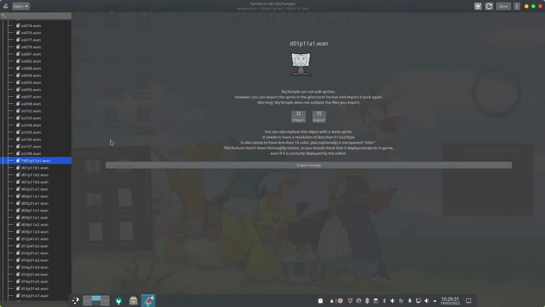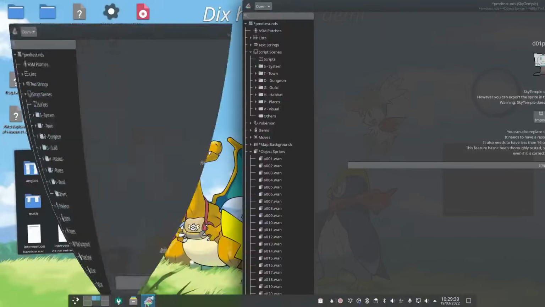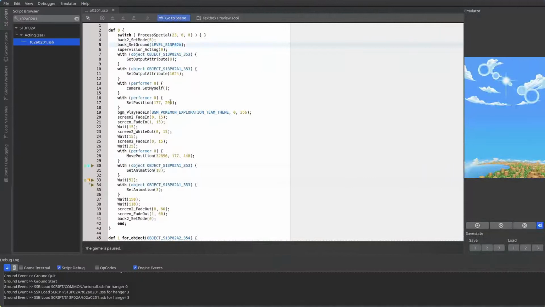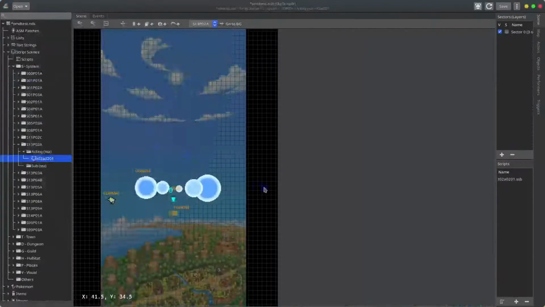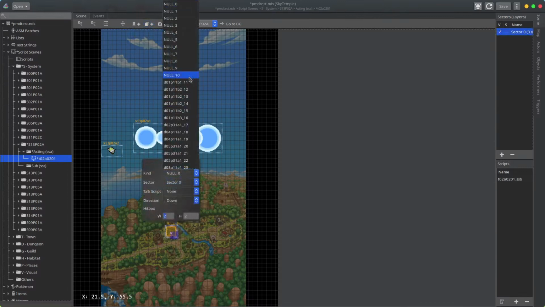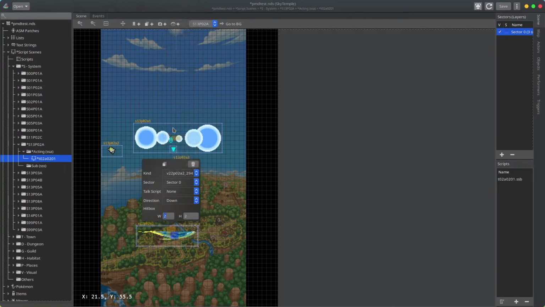To use it in a scene, you just need to open the scene file. For example this one. Then you can create a new object and select the image you imported if it appears in the list, otherwise just replace another one.